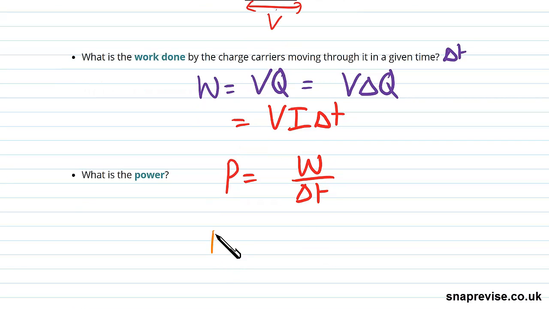We can write in this formula for work we have above, and see that P is, well W is V I Delta T, so V I Delta T divided by Delta T. We can cancel these Delta T's and see that our power is just our voltage times our current.